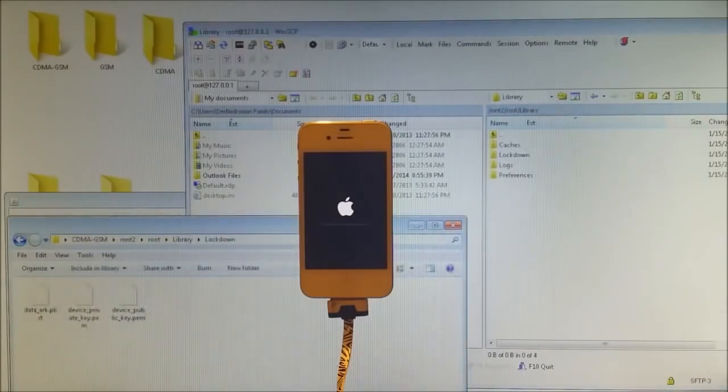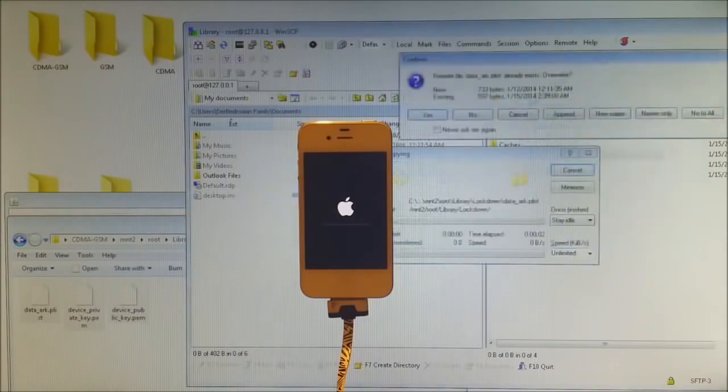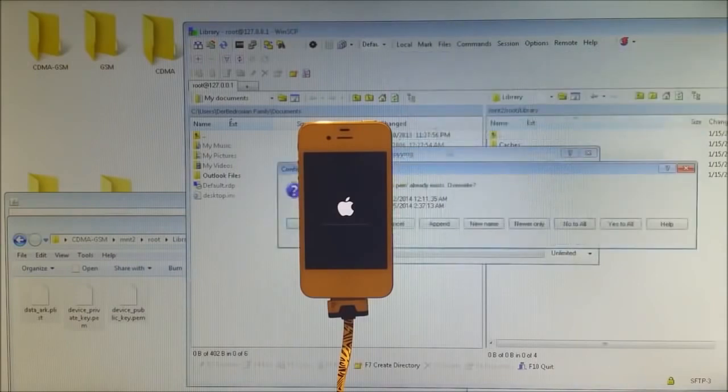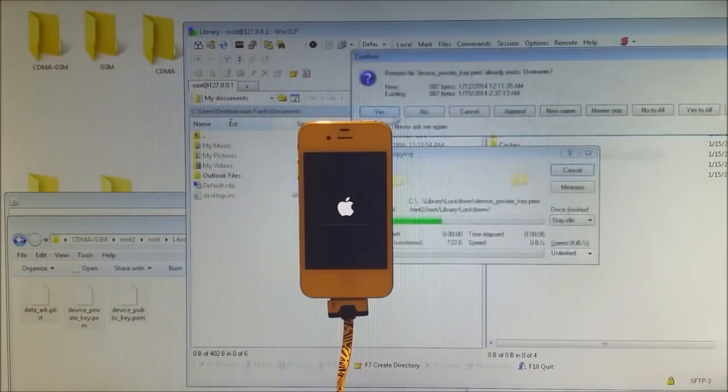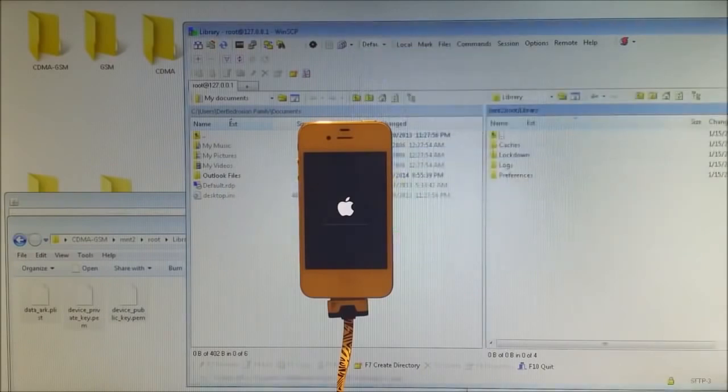And we have these three certificates. So we're going to select these three certificates from here and throw them into this lockdown folder. We're going to copy. It's going to ask us, do we want to override? We are going to say yes. It's going to ask us again. We're going to say yes again and yes again. So we did that as well.